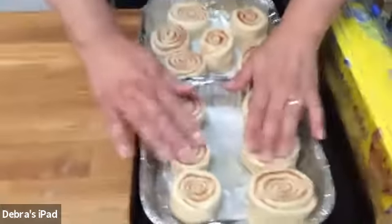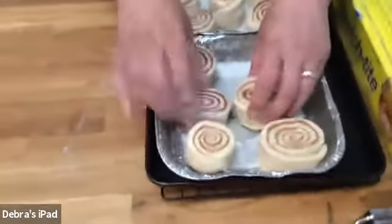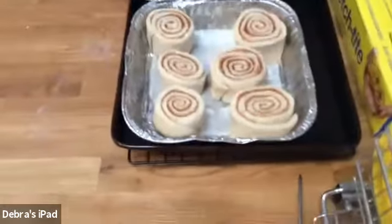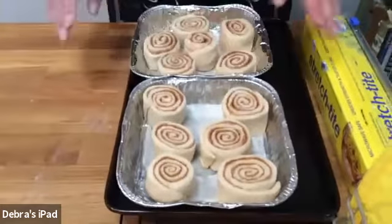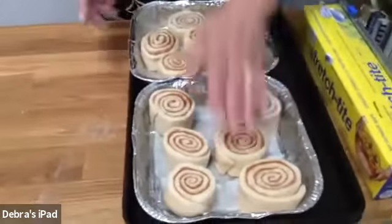But you can't put too many, you gotta leave a little space because they're gonna expand a little bit, okay? So I'm gonna put mine almost like this, off-centered, so they can expand a little bit, all right? That's what that yeast needs, it needs room to grow. All right, now we have them ready to go. They're gonna go in the oven. And I have, again, I have it on this other pan so that it shields the bottom of that. All right, we have that taken care of.